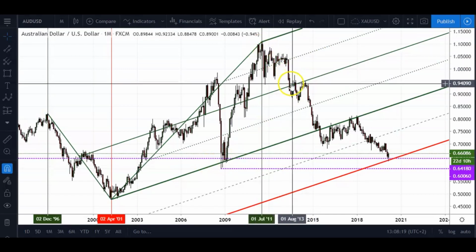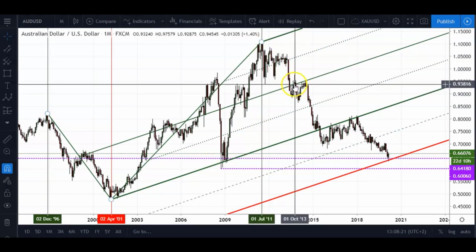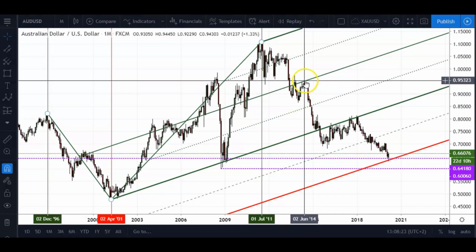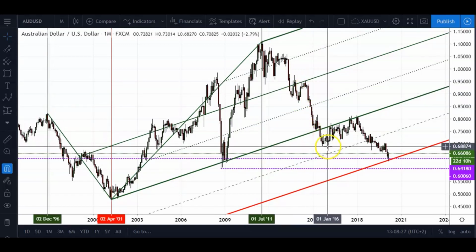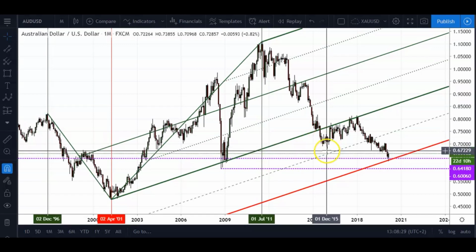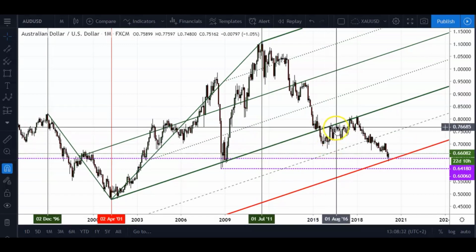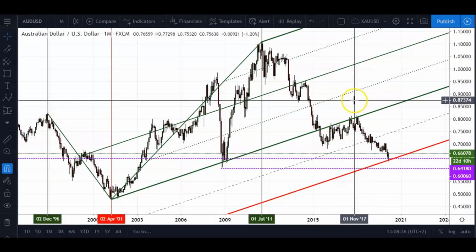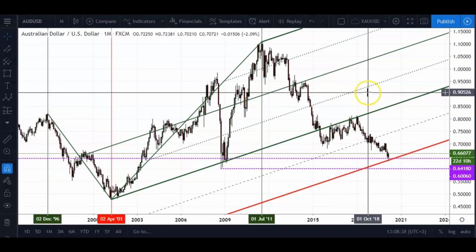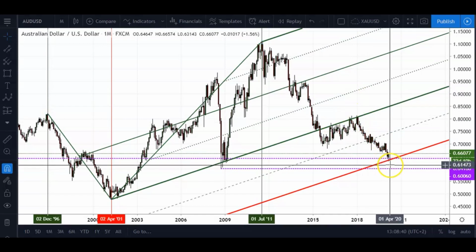Price also broke below the center median line. It found resistance there once, came down, had a kiss goodbye as we call it, went down again, found temporary support, broke down, and then since January 2016, on 1, 2, 3, 4 occasions, struggled to get through this lower median line and has since traded lower. And this is where I'm thinking we are at some important support levels from a market geometry perspective.